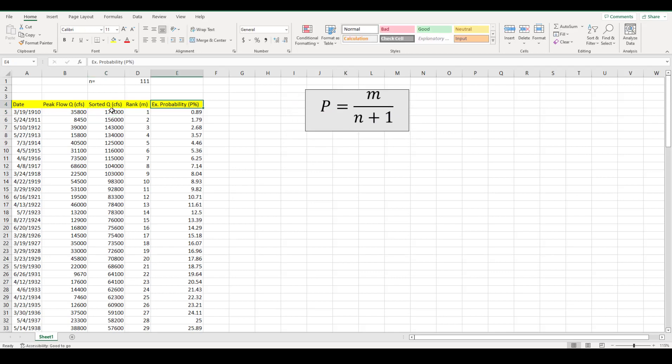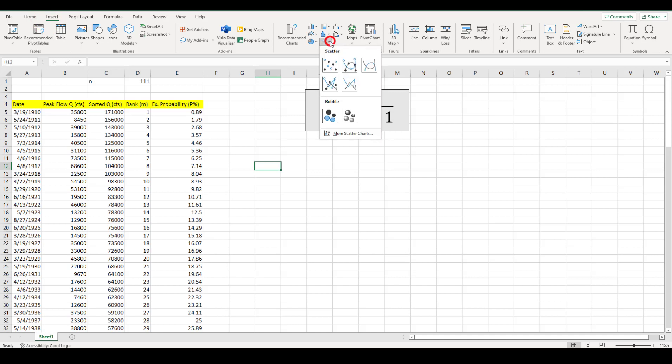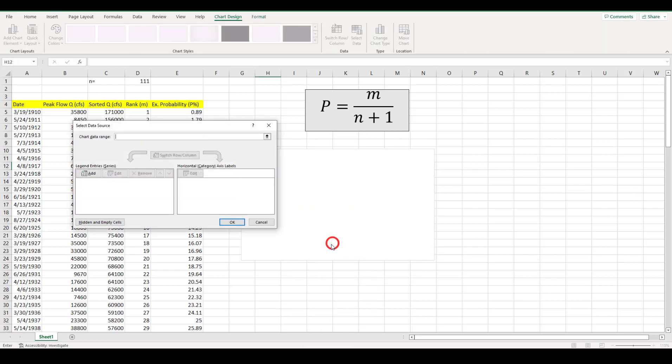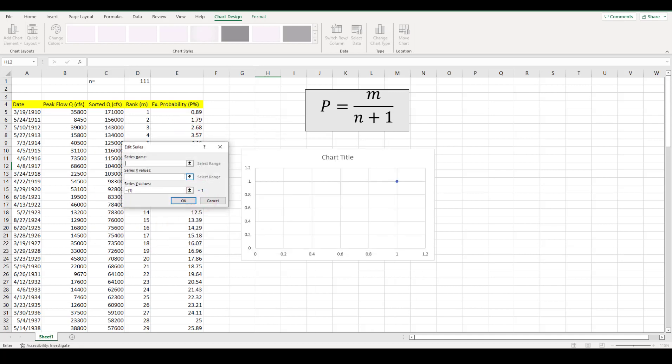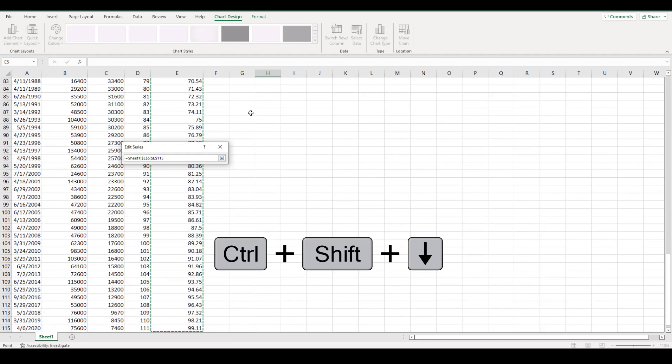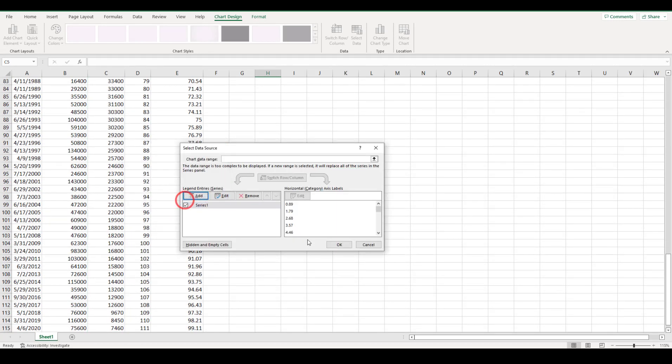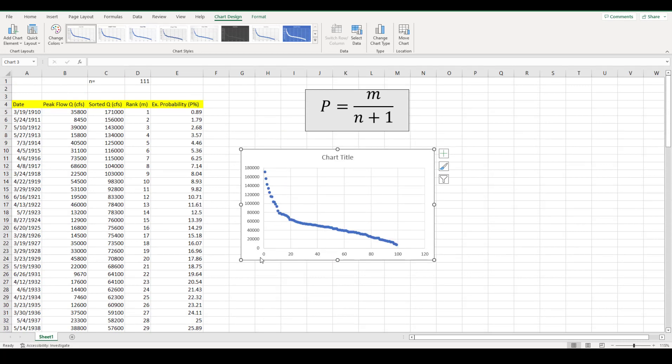Now I want to visualize this. We are going to insert a chart. In order to insert a chart and visualize this data, I'm going to go under insert and then add a scatter chart. Once I have this empty chart area, I'm going to right click on it and add data. So we want to add our X axis which would be probability. I'm going to select the first one and then control shift down arrow. And then the Y value is going to be the sorted cues, the sorted discharge values. Select the first one, control shift down arrow, and then OK, and then click OK. So this is the value that I got from zero to 100% and these are the values of peak flow from zero all the way to about the largest flow.